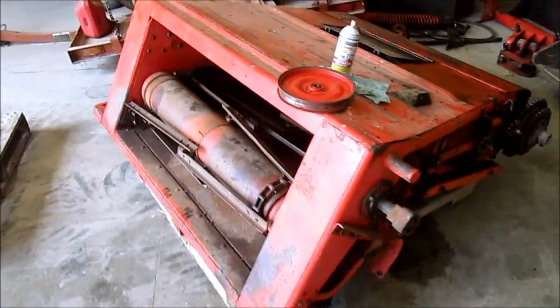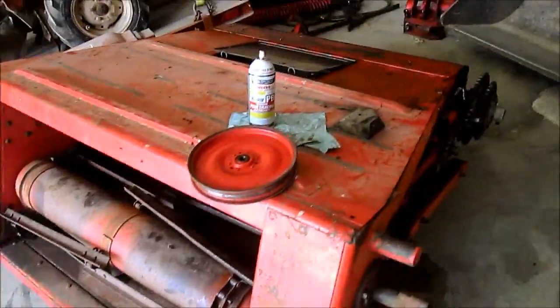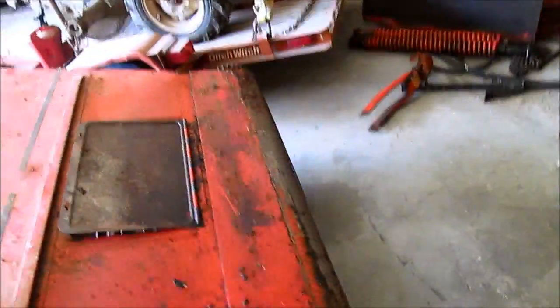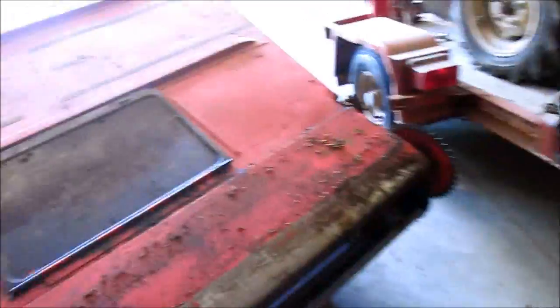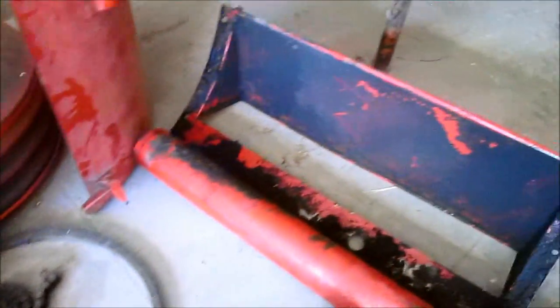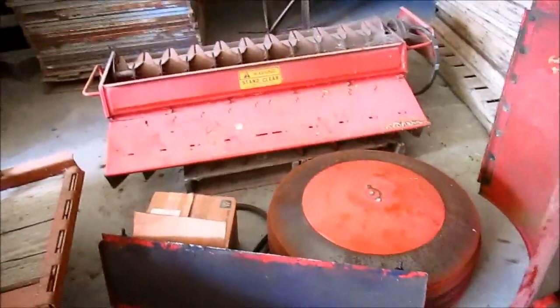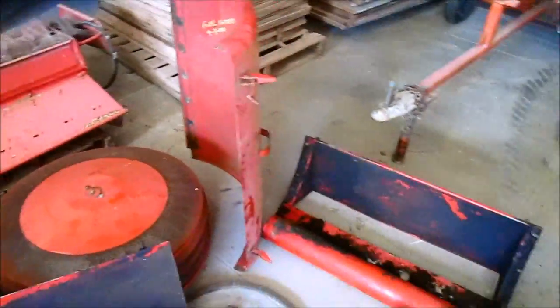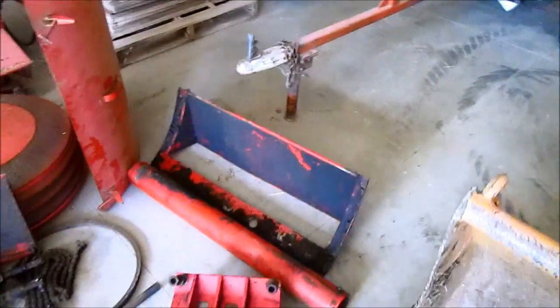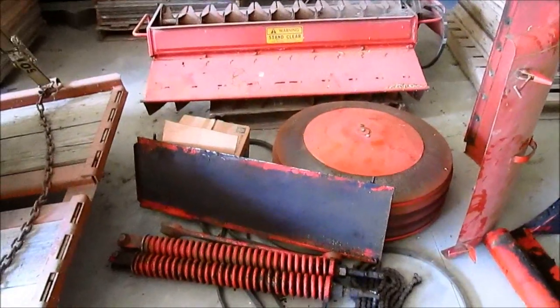Now we start on the parts. I got a new table elevator chain coming, and this one was pretty worn and all the paddles were loose, and you don't want that baby coming apart. And you can just see how dirty and grimy everything is. That's red underneath of there. It's all red. That's to be expected with a combine this old. It's had 30 or 40 years of leaking hoses and oil spilt in it, and bean pummy and corn dust and everything else sucked up in it.